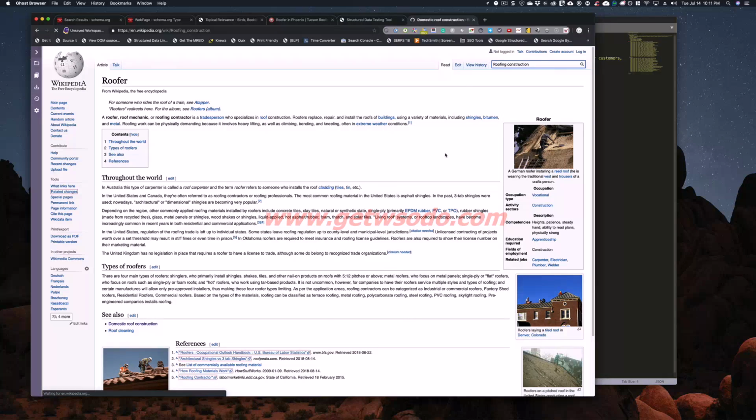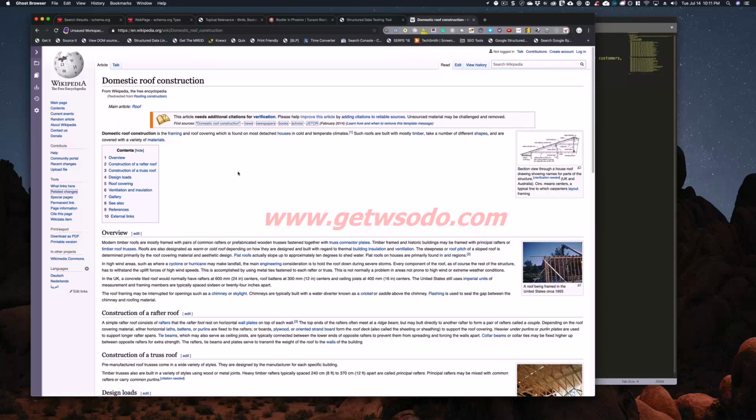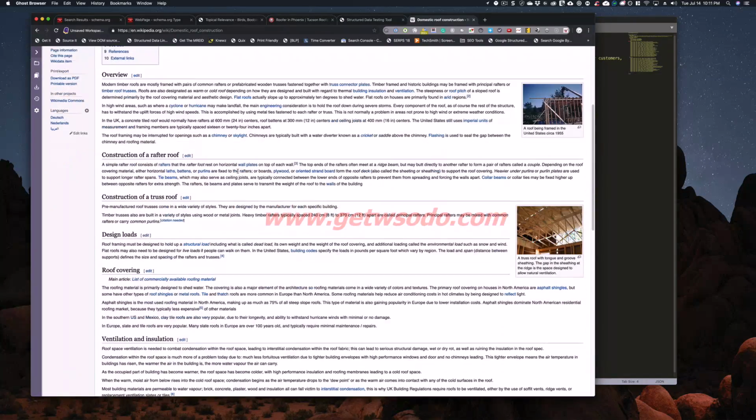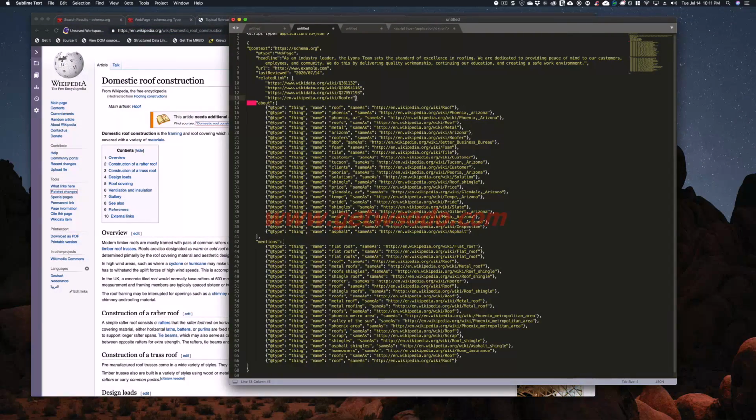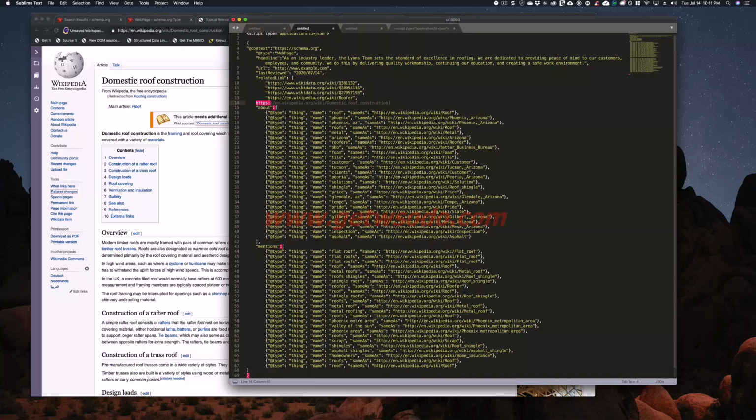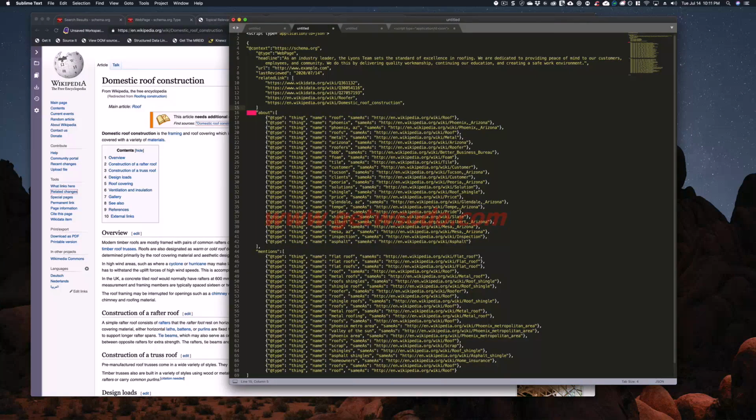Let's see what that is. Overview, roof of the rafter, trusted roof, roof covering, ventilation. It's all roofing, right? So, roof construction. And you see why I like using this IDE. We would not know something was broken if we didn't have that thing in there.